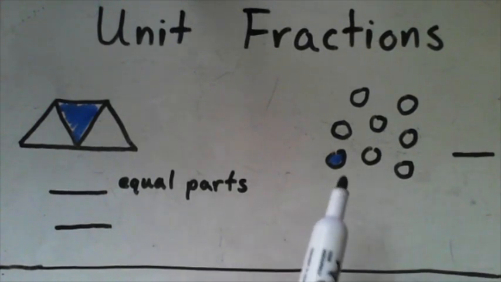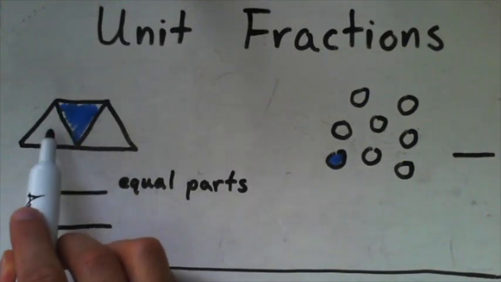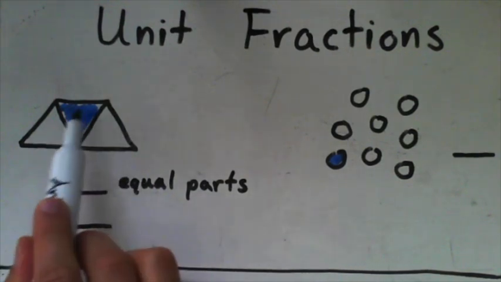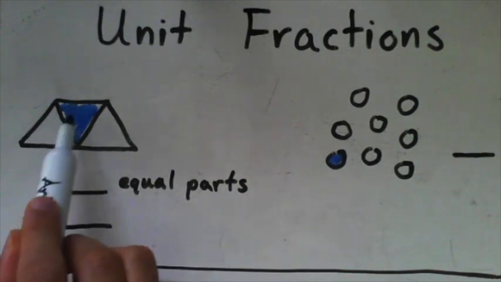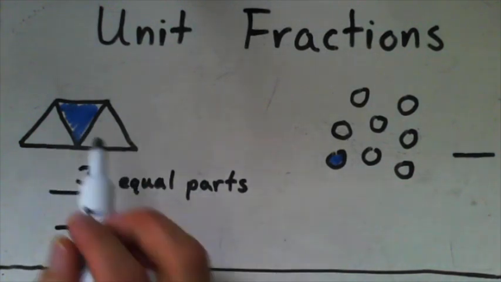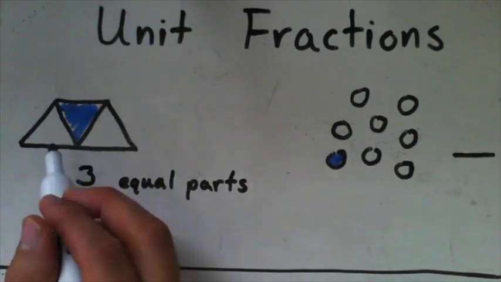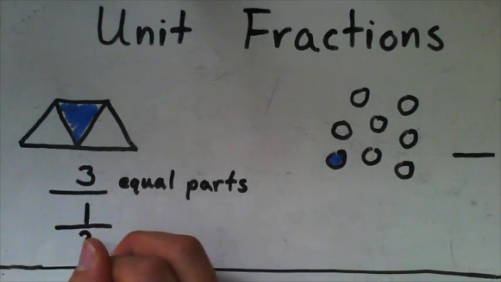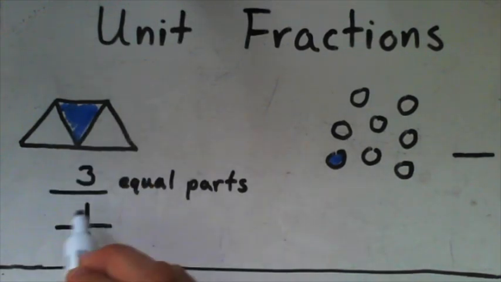And so let's take a look at this first one down here. If I look at this shape, you'll notice that each piece is an equal size, so this is a good fraction. And this shape, the whole, got cut into how many equal parts? So we have 3 equal parts in it, right? There's 3 pieces. Now a unit fraction is really one of those pieces, and I shaded one, but how much is each of those pieces worth? Well, they are worth 1 out of 3. They're 1/3, right? Because the shaded one is 1/3 of those.